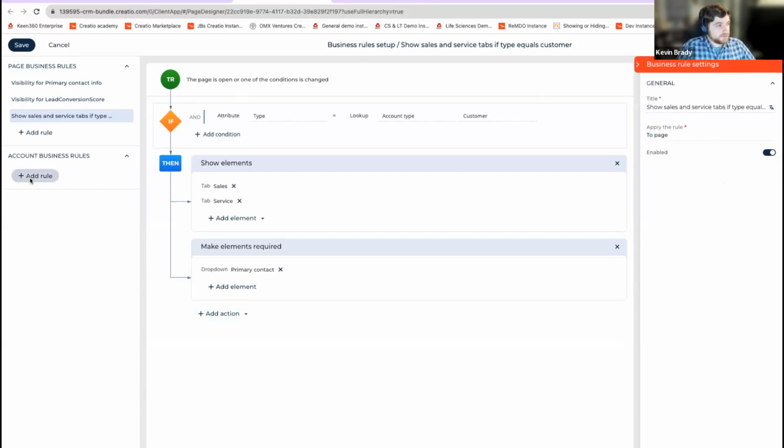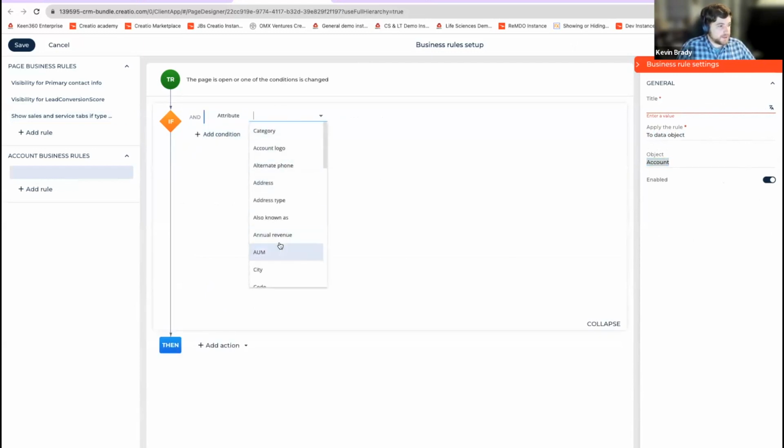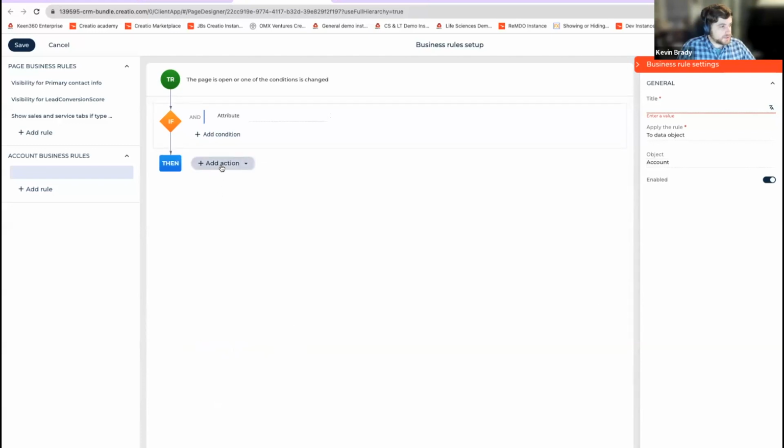Doing a rule on the object is a similar setup. It'll say to the data object, and it'll say that I'm applying it to an account. I do my if, I can pick which fields, for if a field's filled in. And then there are a couple differences in the then that I want to look at.